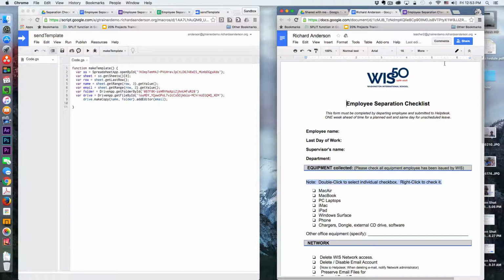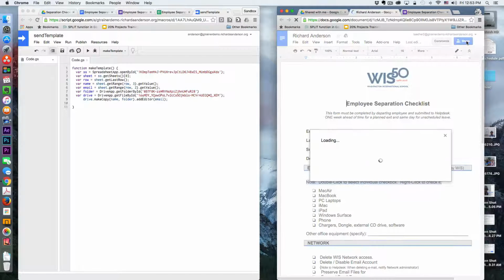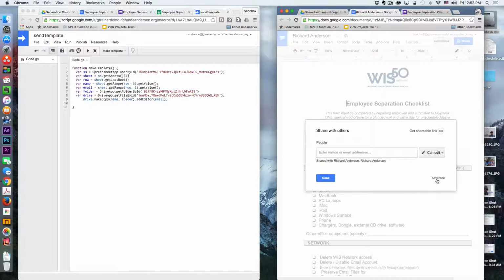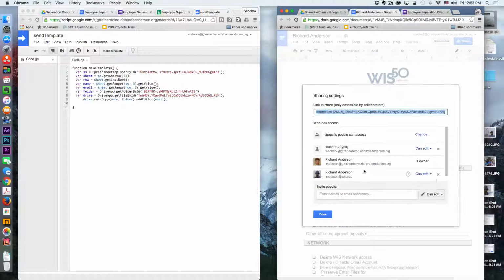And what's really interesting about this is that if I look at the ownership settings of this, the institution is still the owner. So once this is complete, this account over here could revoke editing rights and make it a view-only doc and keep the archive somewhere in Google Drive just as a paperless record.